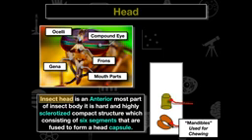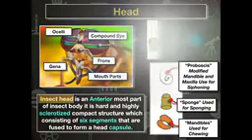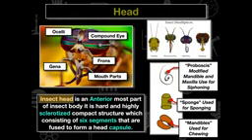The second type of mouth part that we're going to see are sponges, and these are going to be used for sponging. We're going to generally see these on flies. And then the last one is the proboscis, and this is a modified mandible and maxilla, and it's used for siphoning. So if we look at each of these organisms here, we can see that different organisms have different purposes and function and different food sources.